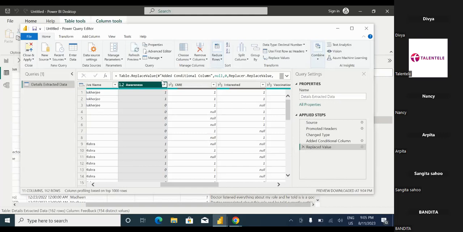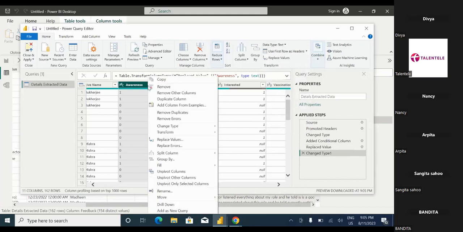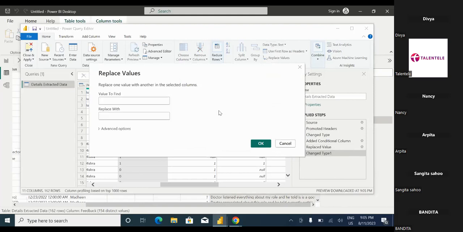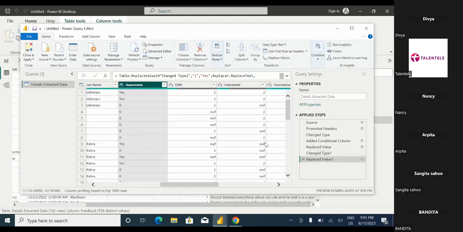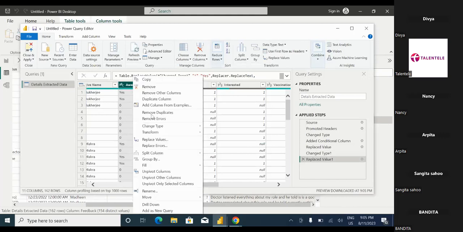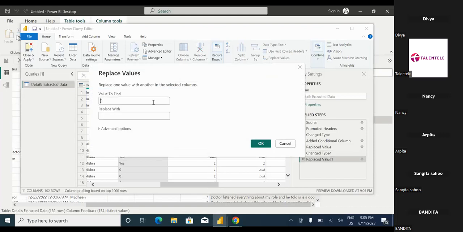So for that I need to go ahead and change the data type first. I just put it over here as text. Okay, now I try to do it. See, replacing is also not that easy. Sometimes if you are getting an error, make sure that you are reading about that error. Okay, now it got changed. Now I'll just quickly go ahead and replace the 0 with no. So I can do it now.